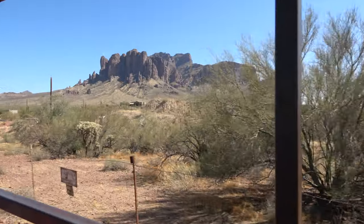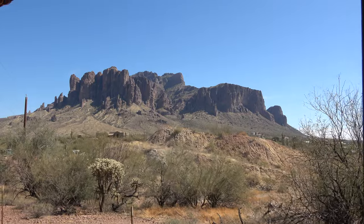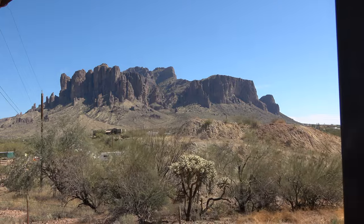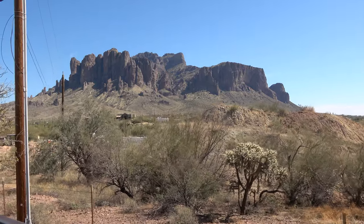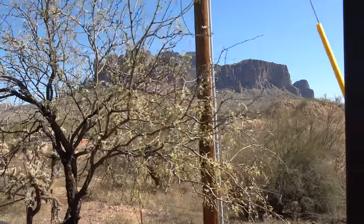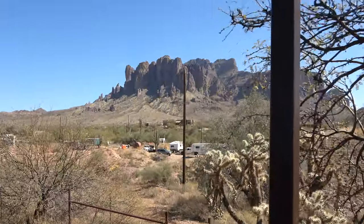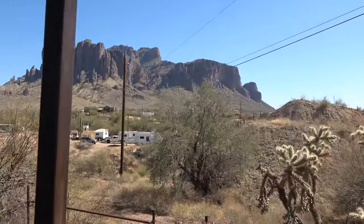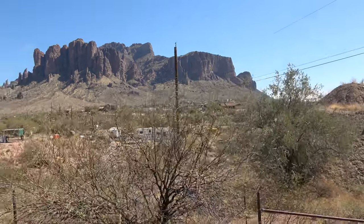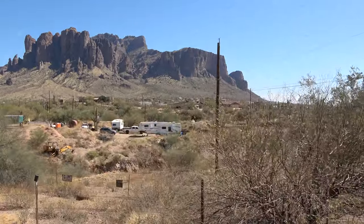Coming up here on the right, we have a couple other trees that are very common out here in the Southwest. The first one, right beside the tracks, is a mesquite tree, and the wood is great for barbecuing and smoke-flavoring a variety of food. The second tree, with a silver bark inside the fence a few yards out, is the desert ironwood — they only grow in the Sonoran Desert, can live up to a thousand years, and are a favorite of wood carvers here in the Southwest and Mexico.